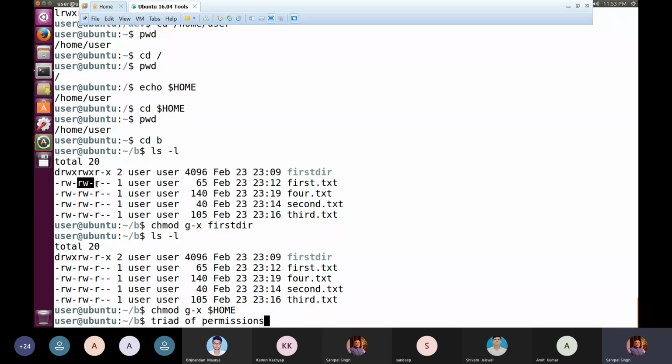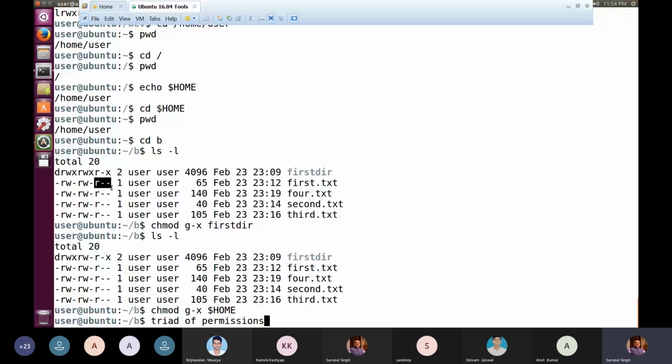And if you are strict enough, you can restrict access to your files for somebody, who may or may not belong to your group. If somebody does not belong to your group, he falls in the category of others, and the last three rights are applicable to him.